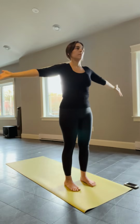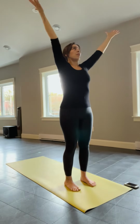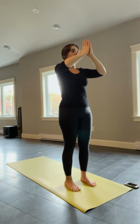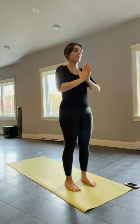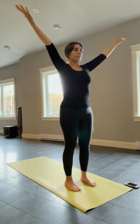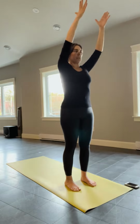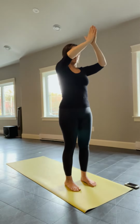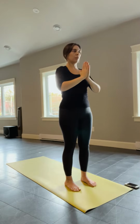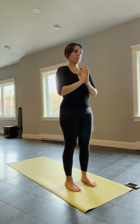Two more times. Follow your rhythm, your breath. And we'll meet with hands at heart center. Pausing here for a few breaths as we bring awareness to the heart, to the chest.